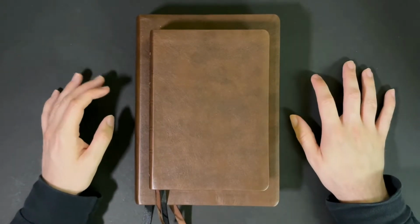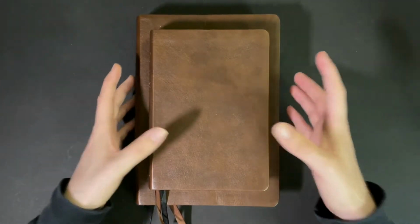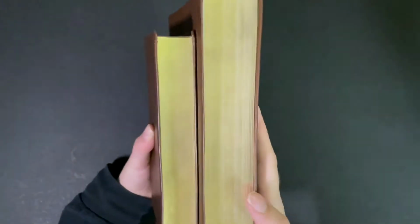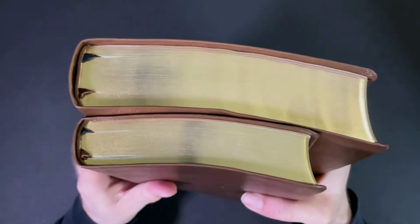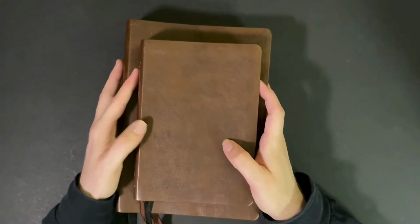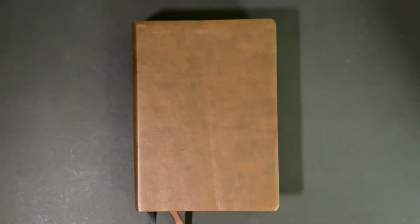Another thing is that both of these are Smythe sewn. That's great. Smythe sewn means that they're going to hold up a lot longer. They both have gilding, and they both have same color ribbons, except this one has giant ribbons and this one has pretty decent, small little ribbons. So let's take a look at them real quick individually so you can get an idea of what they look like.